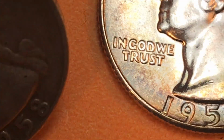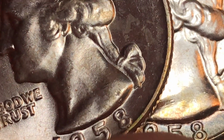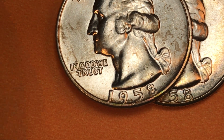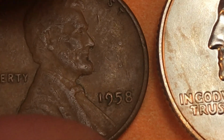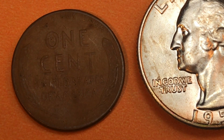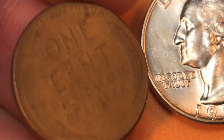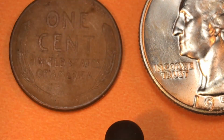These coins are great to collect. Some people say 1958, wasn't that a year where they changed the coins? It was, but it wasn't for the quarter. 1958 was the last year of the Lincoln penny, the so-called wheat ears penny. So here's the back of that 1958 penny, and you can see if we get the light a little bit better. This is the wheat ears penny from 1958.